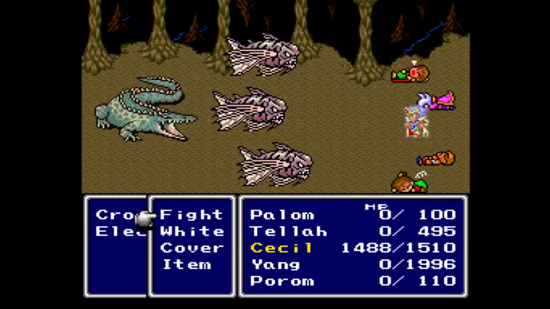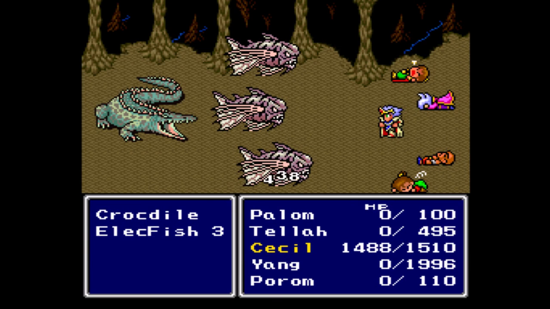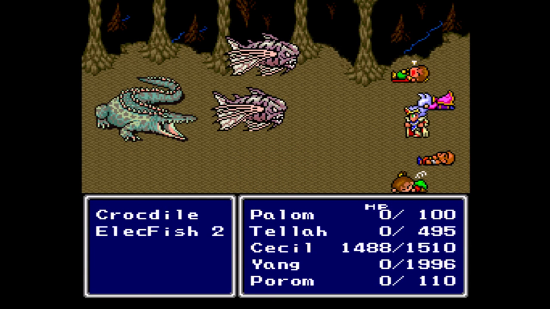But whatever, you would get no result from that. You would be disappointed. Just fight him. It's good enough. Is that one shot, one kill? Yeah, no, Cecil is so ridiculously overleveled at this point.